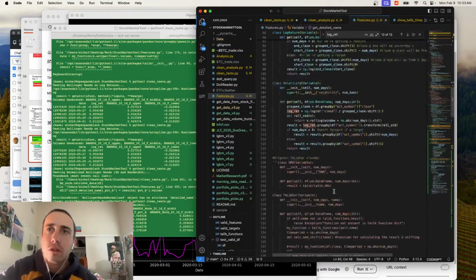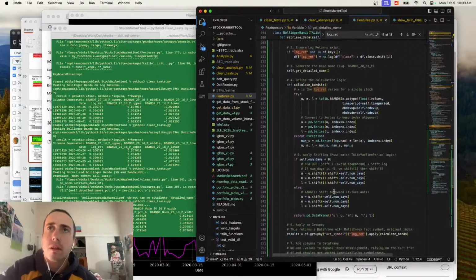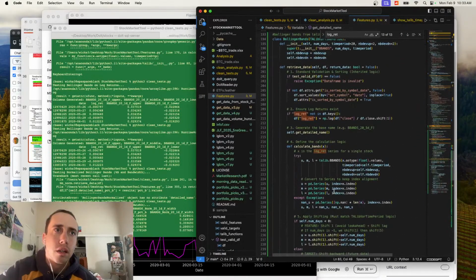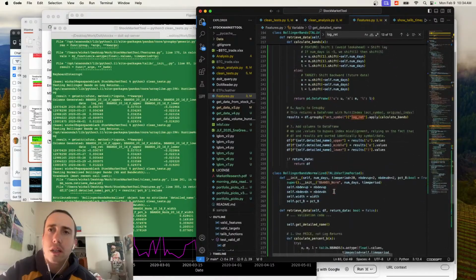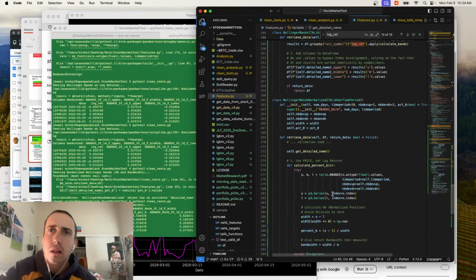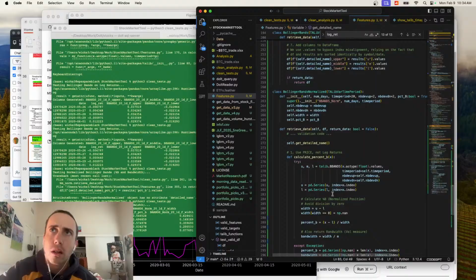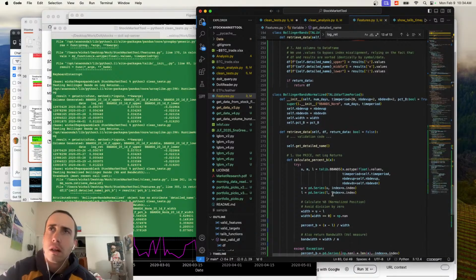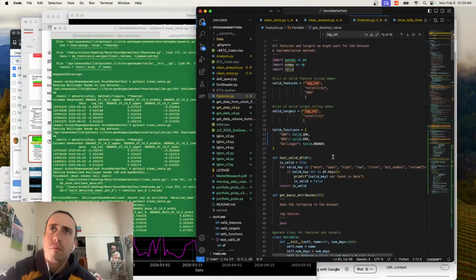Why is it norm 20? B band's norm, and then it goes underscore 20. B band's norm. Oh, because it's not in TA lib functions.